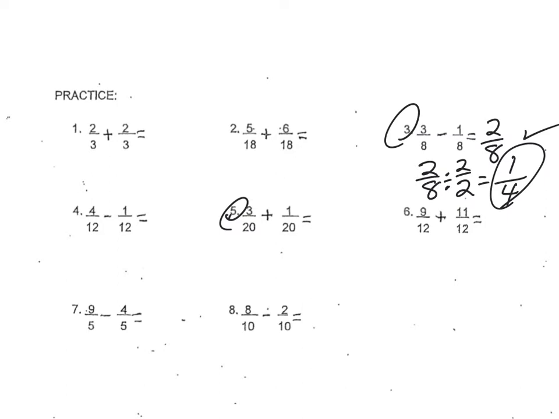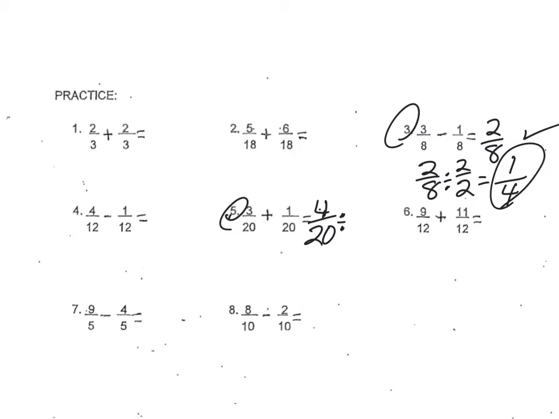All right, let's look at number 5. Number 5 is 3/20 plus 1/20. Well, 3/20 plus 1/20, if you just do the math there, the math's really simple, is going to give you this answer of 4/20. Well, 4/20, what do I know about 4/20? My thought process in my head would be, well, where could I go with 4/20? Could it be simplified? Sure, it could.